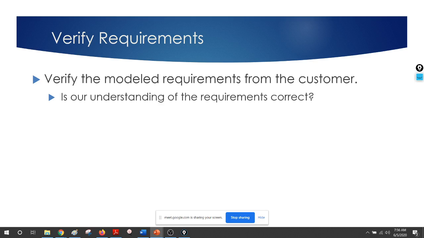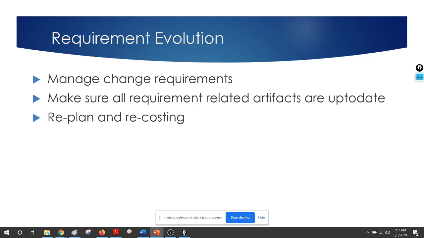Very important. What happens if you don't verify? You assume some requirement, and it is not actually what the customer wanted, and you end up developing it. Only after developing do you know that this is not the customer's requirement. So it's a very costly thing, right? So don't work on assumptions. When it comes to real world software development, always verify things with your customer, right?